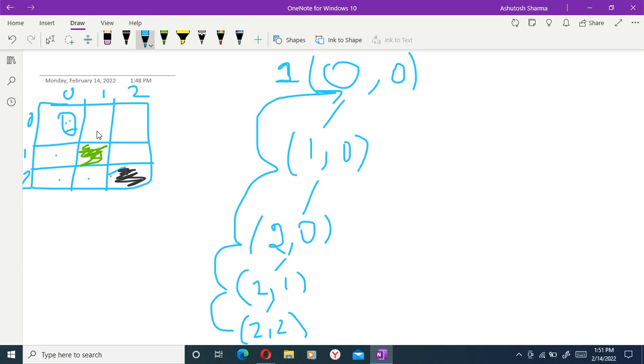Now what we have is the other option, as we could have taken a right at the beginning. So what is the other option? That is, I could have taken something as 0 comma 1. So this is a possible path. Again, I could have taken a right. That is, again it is going to take 0 comma 2.